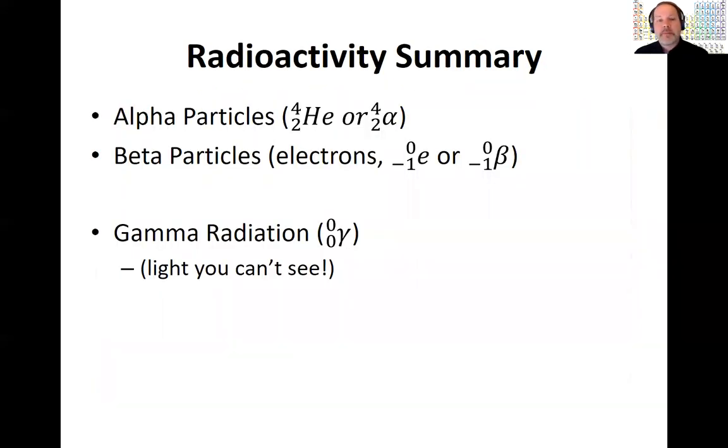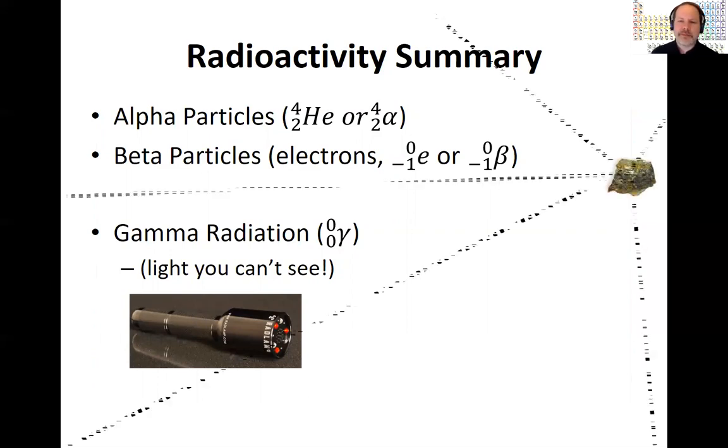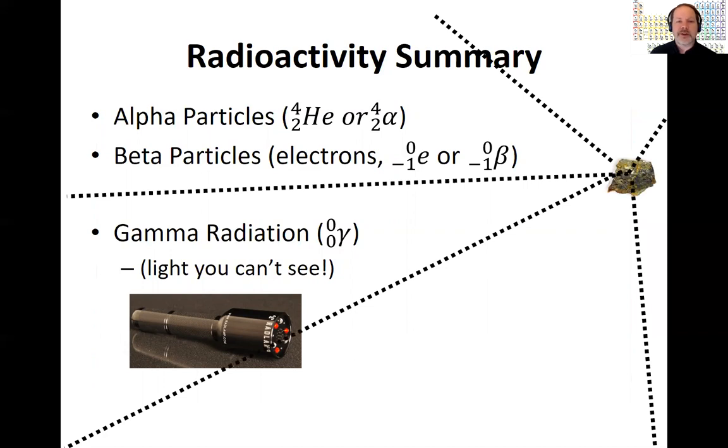All right, alpha particles, helium atoms coming out, beta particles, electrons, gamma radiation. It's important to start having a visual conceptual understanding of what these are. So gamma radiation, this is a version of light, very dangerous version, very high energy. So the others, alpha, beta, these are particles that come shooting out of radioactive materials.